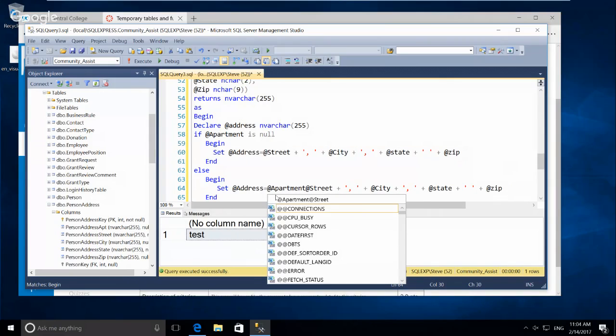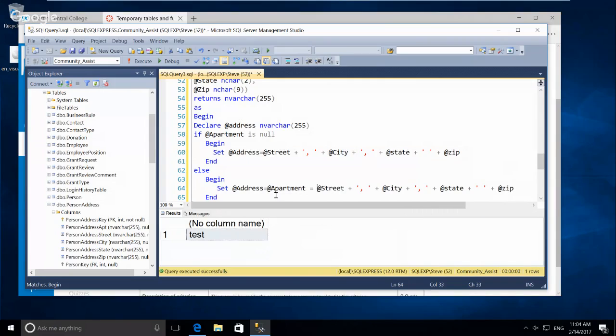Don't you want it? Well, usually the apartment would be appended to the street address. Would it? 1000 First Avenue, number 202. I usually do them first, but whichever. I think the standard normally comes at the end of the street. Does it? We could put it there, whichever way. But there are two equal signs, set address equal at apartment. You're right, and that should be a plus.